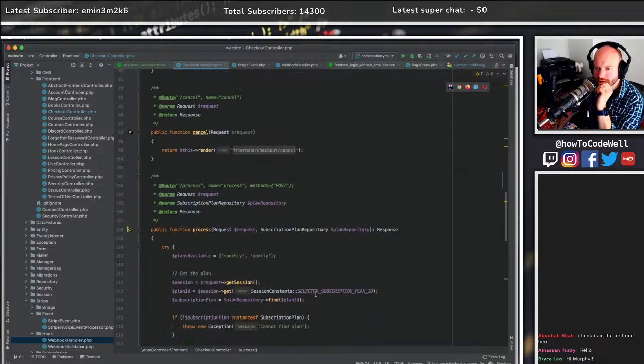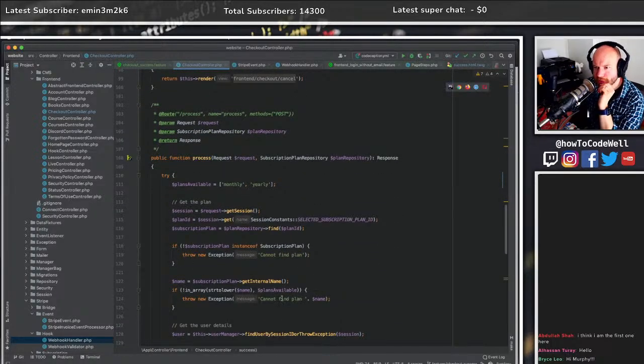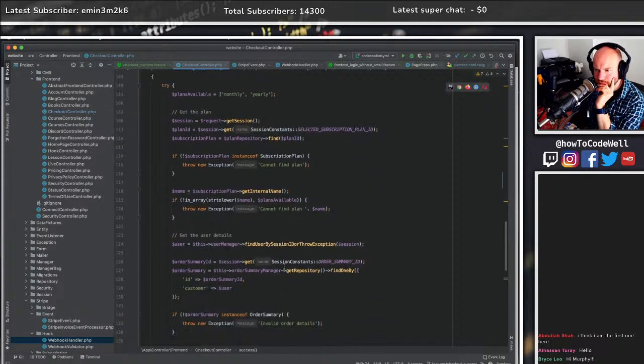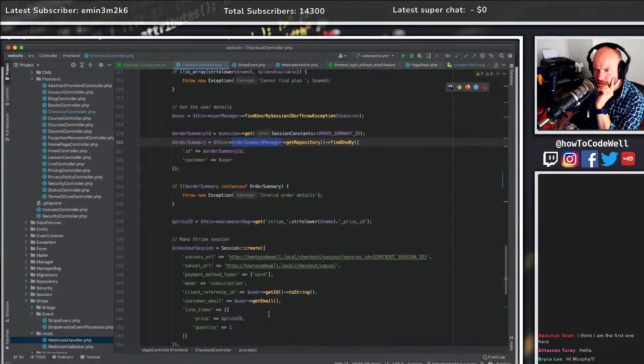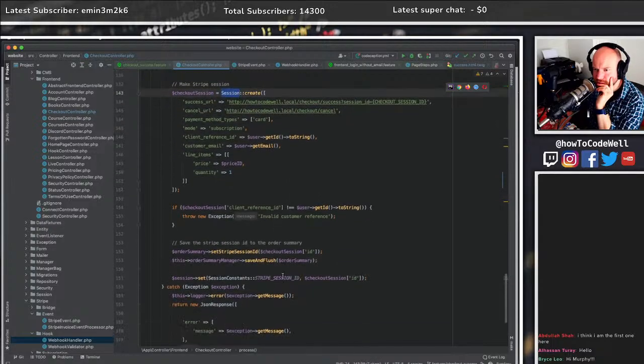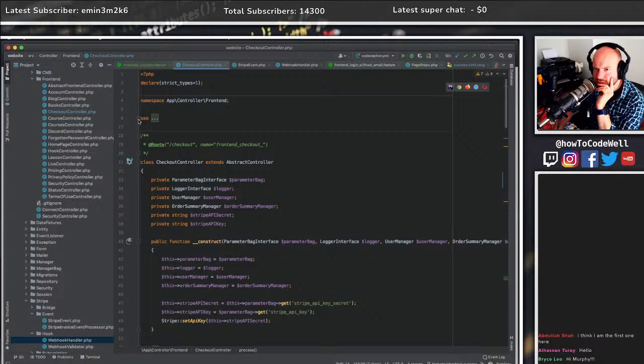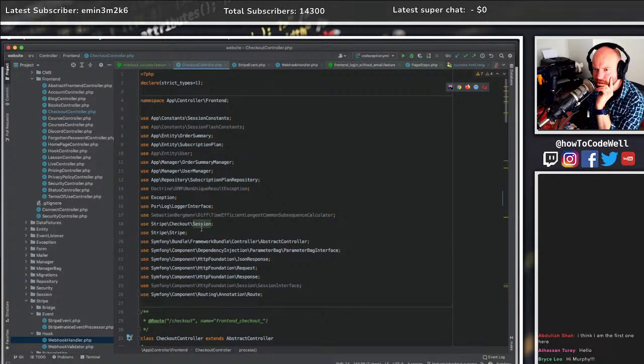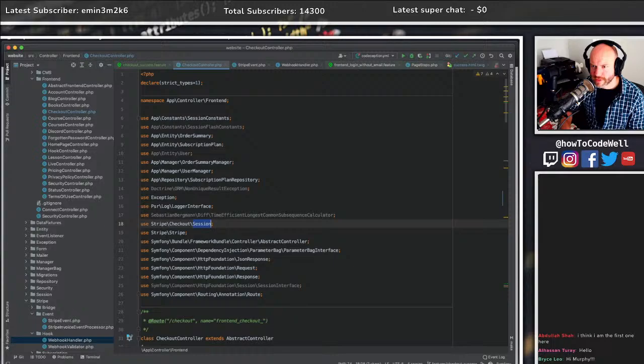I just can't remember what I'd called it. Oh, was it this? Process summary. Here we go. Session create. Session. So does that mean that we've got session in our use statement? We do. Sweet.